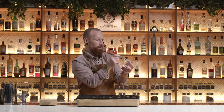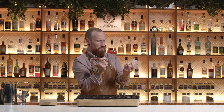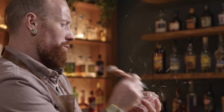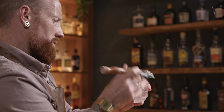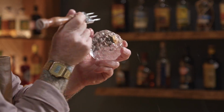Now you'll see that it's quite bumpy at this point, and this might seem like quite a lot of work, but I don't do this every day. If you practice this every day, there's bartenders that do this real quick. And you can see I've got kind of a rough ball shape there.